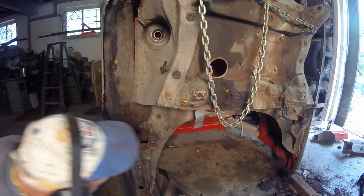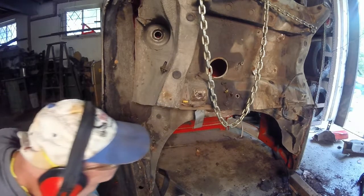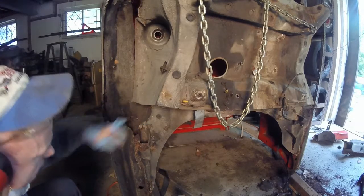Wow. Okay. We will see how close I can get this, because it'll drop. That'll drop back. That'll go back up. So let's just pop that in. Let's give this a quick blast, and I'll cut it a little bit more. Actually, I'm probably going to cut a little bit more proud.